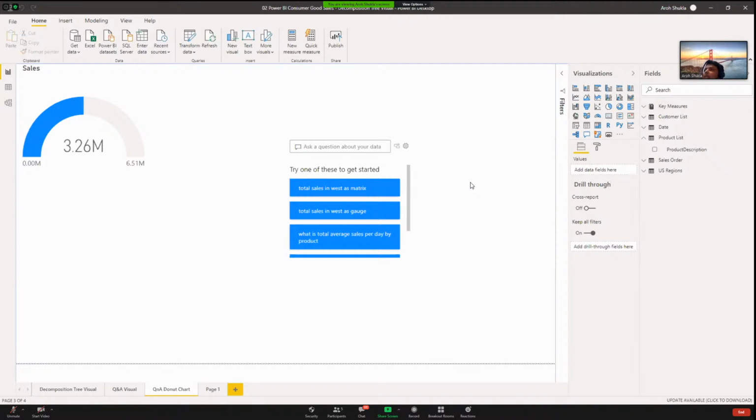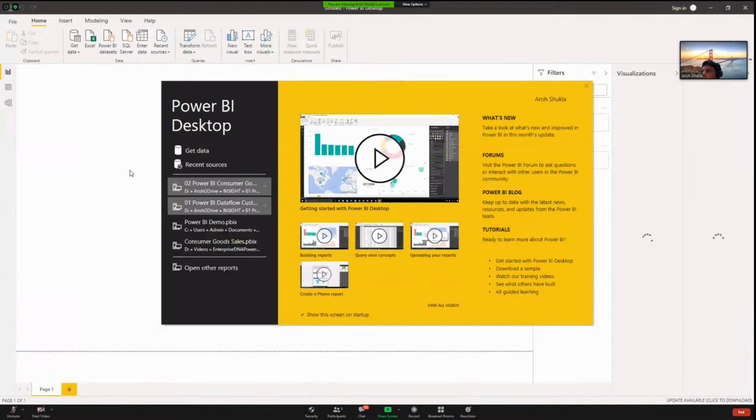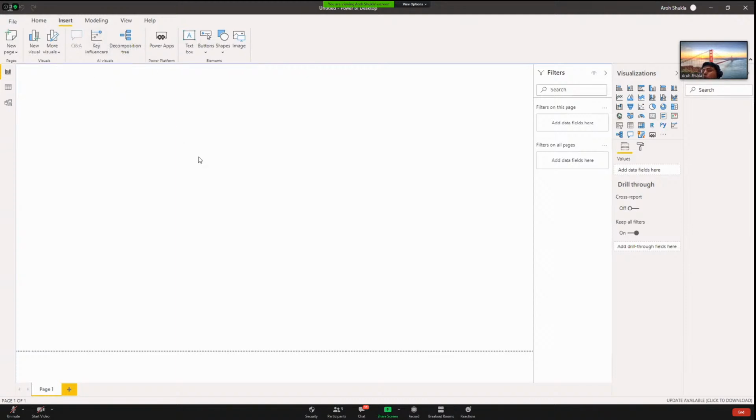If it's not shown, then you have to go to options settings, and there are some preview features there. This is quite slow, but this is the standard feature. What I'm showing you is all standard visuals, no custom visual. Even for Power Apps, it's actually added now. Only last month they added it, and now it has become GA. So I'm not showing any custom visual so far.